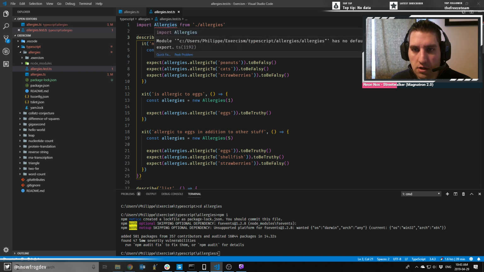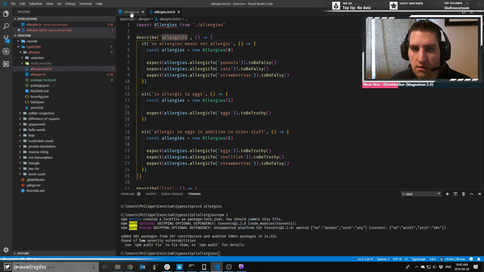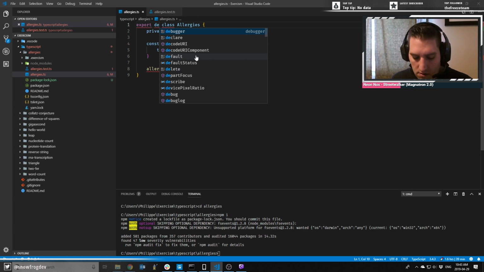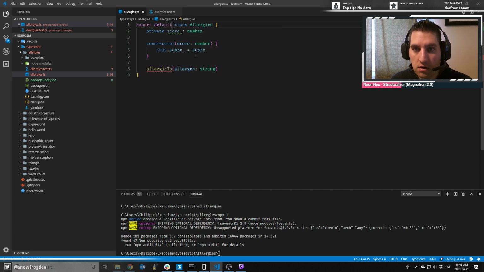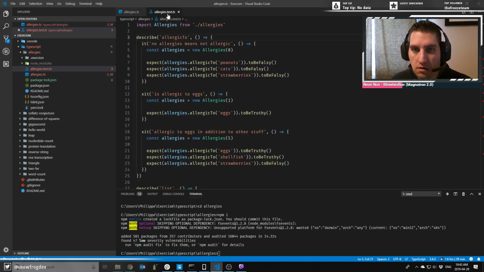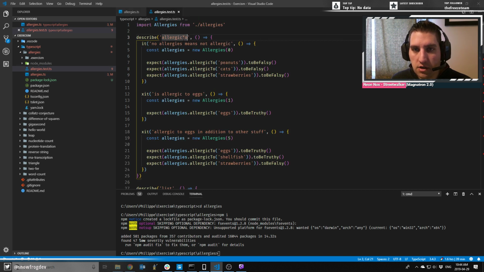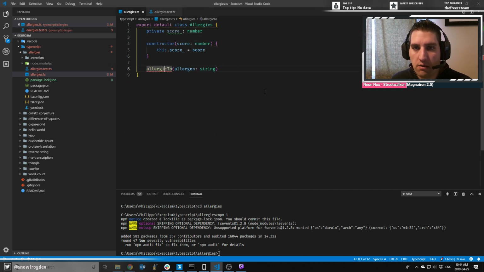Import allergies has no default import. Export default. Would that work? Class, yeah. Happy now? There. Or I could just change the test. I won't. Okay.